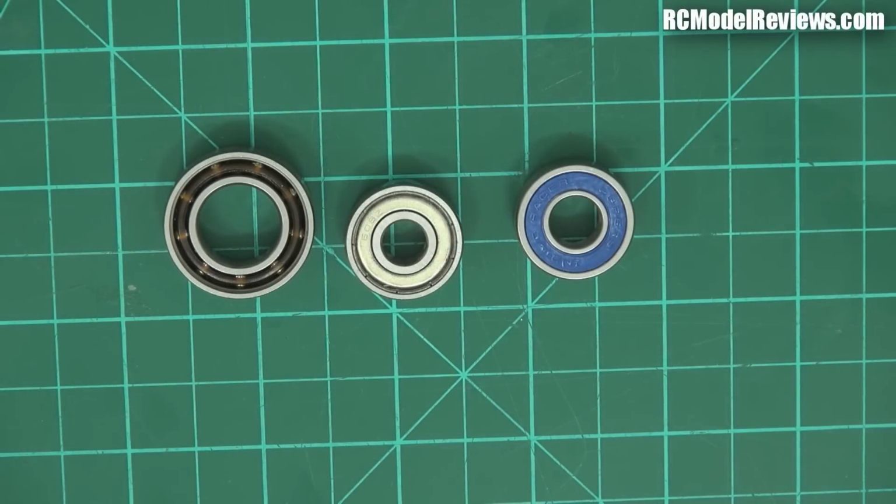Today I'm going to talk about bearings and lubrication, and you might think, oh, what's that got to do with anything? Well, we're actually using bearings in a lot of places these days in our models. Of course, if you've got any kind of electric power, you've got bearings in the motors. If you've got nitro power, you've got bearings in the nitro plane. If you've got helicopters, you've got bearings in your helicopter. So yeah, the whole gamut, multi-rotors have all got bearings in them, and even a glider has bearings in it. Because if you've got good quality servos, they've got bearings in them. And so yeah, bearings are ubiquitous, which is a big word that means they're everywhere.